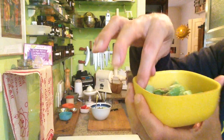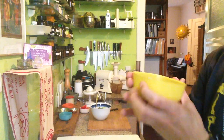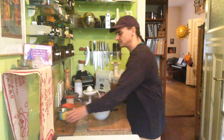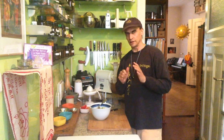And the last ingredient here, the second group of 3, is 1 avocado. And here the pieces are naturally a little bit bigger. Yeah, a little bit bigger, but it is a firm avocado, so they won't mash up. So that is all I have now. 2 times 3 parts, the 2 herbs, tomatoes, cucumbers, onion, and avocado.